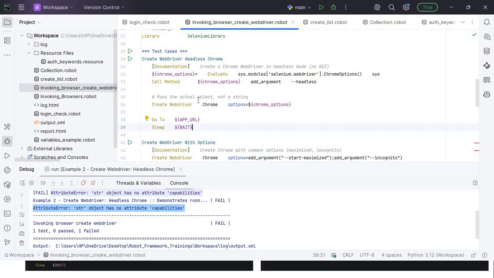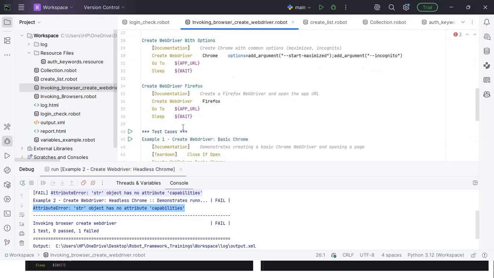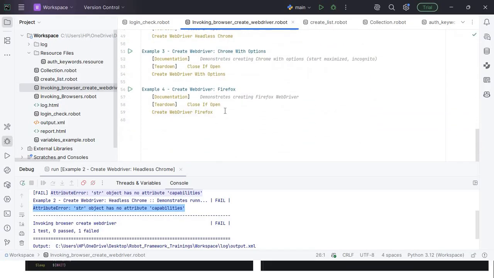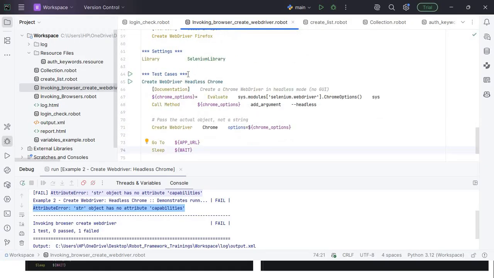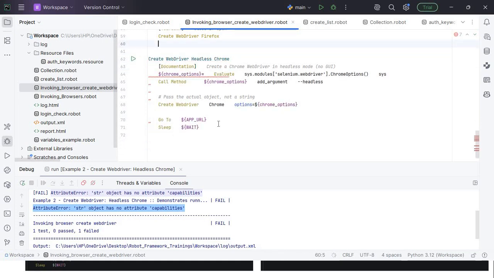So what has been changed? Okay. Call method.